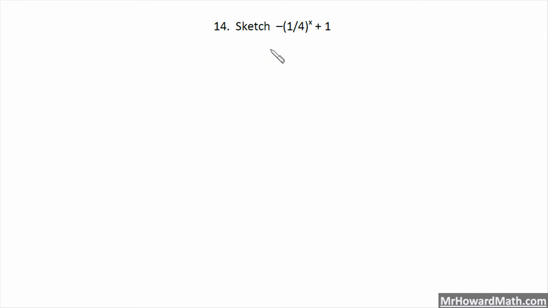So problem 14, Unit 11 review, says sketch this. So we have an exponential decay because the base is between 0 and 1. So we're going to follow our same process we always use. What's happening to x, what's happening to y. So x, none, no changes. Y is opposite sign. We'll switch the sign. That's what I mean when I write opposite, because of this negative. And then this plus 1 moves it up 1. So not a lot of changes there.